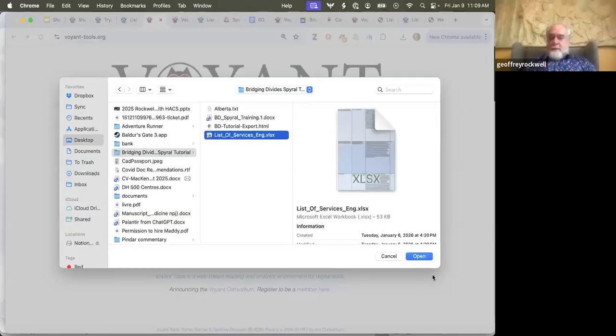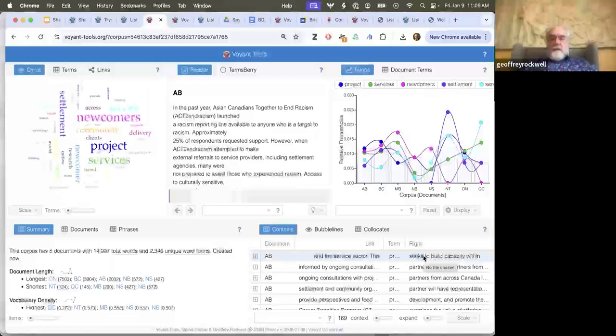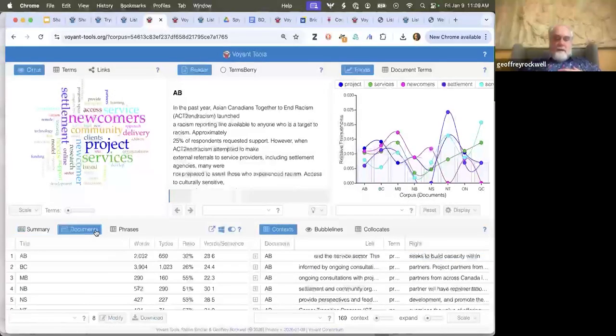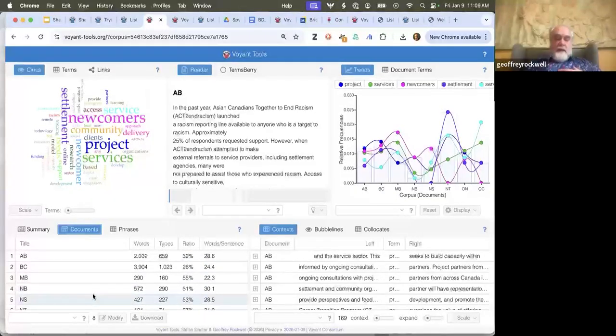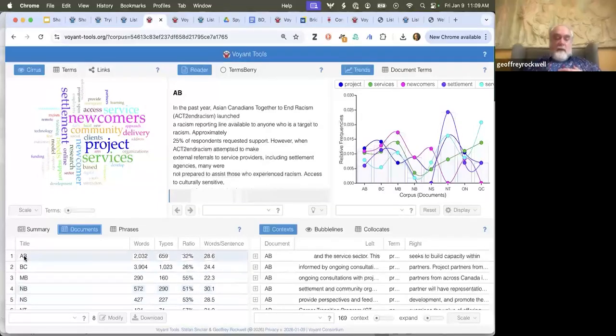And here's where we all cross our fingers and hope that it works, because whenever you're doing a tutorial like this, things like to choke and not work. Hallelujah, it worked. The way I can check is I go to Documents here, and I see that instead of having 77 different projects, I actually have 8 documents, and they're all grouped.